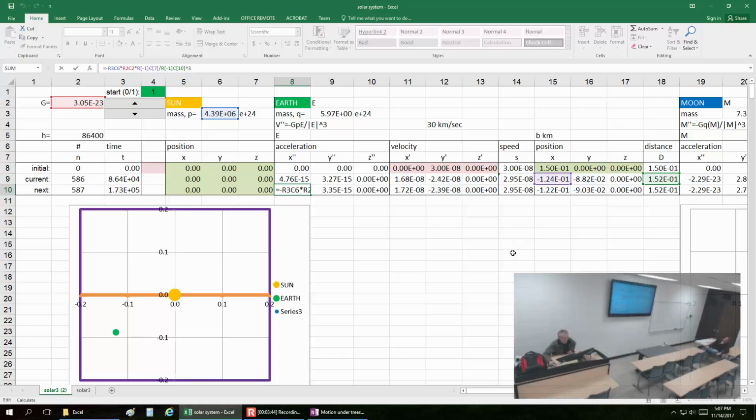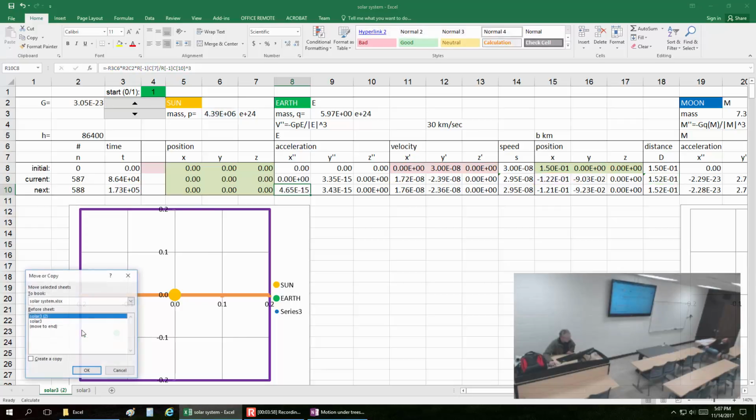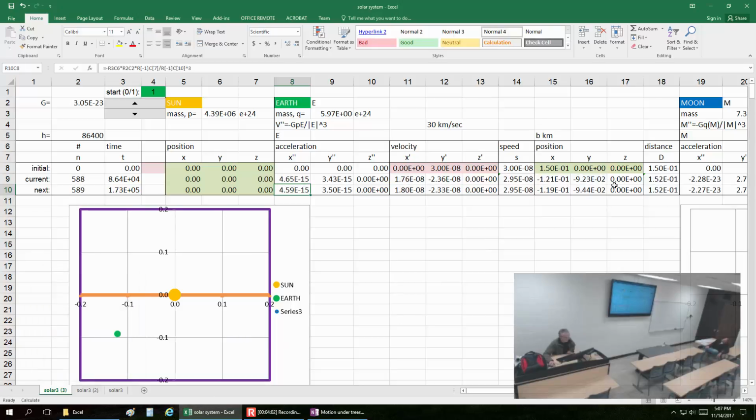I can also show you that over here we have the initial position. So whatever is in green I can change. I could in red too. I could change also the initial velocity. Let me make a copy of this. Okay, so for example, let me go back. Okay, so this is where we are. You can see the initial location. I could put the initial location elsewhere I want. For example, I could put here 1 instead of 1.5, 1 here and 1 there.